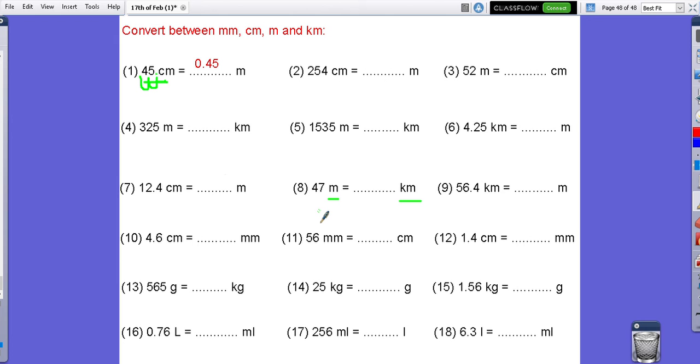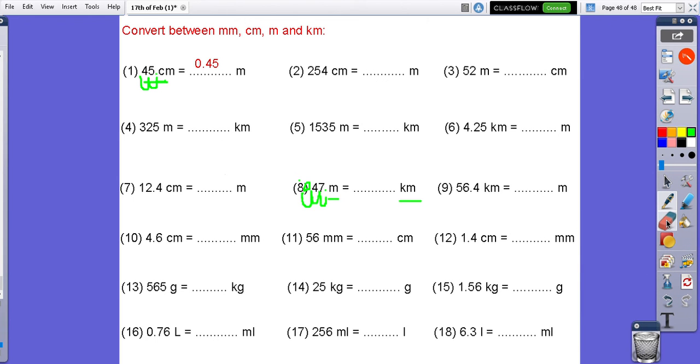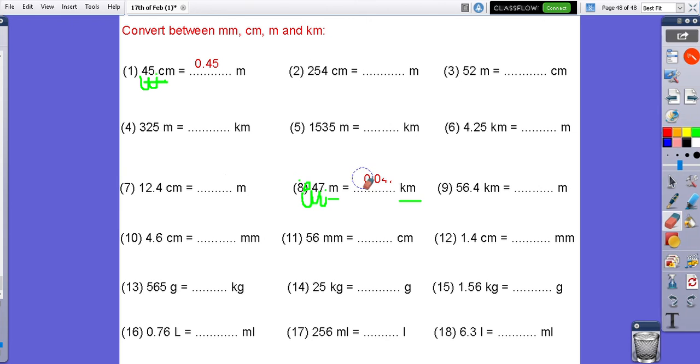How? Divide, we move the decimal point to the left. How many digits? 3 digits because we're dividing by 1000. So the decimal point is here. Moving it 3 digits, it becomes here once, between 4 and 7, 2 digits here before the 7. But I want a third digit, so I need a 0 there, then the decimal point. So the answer is going to be 0.047. That's it.